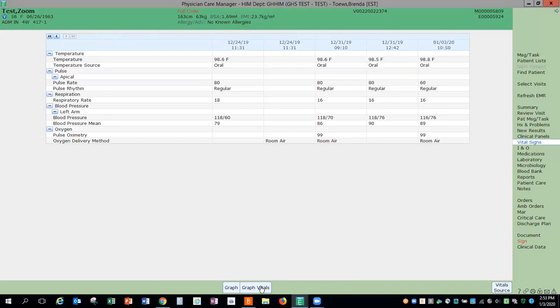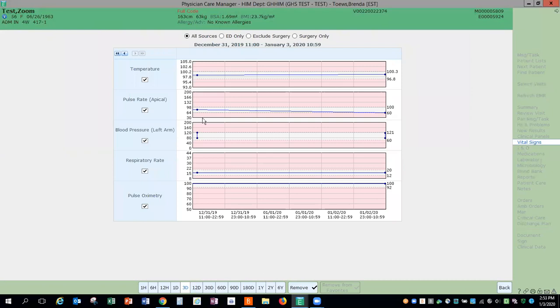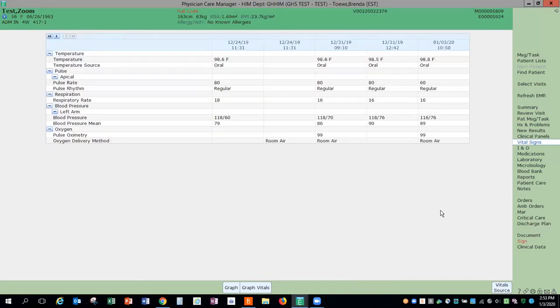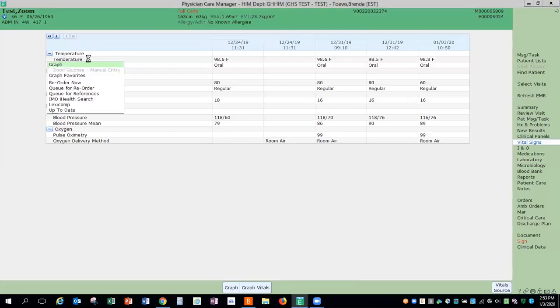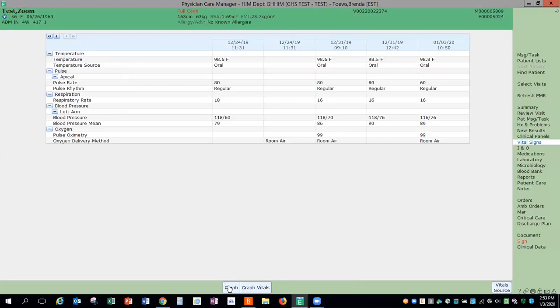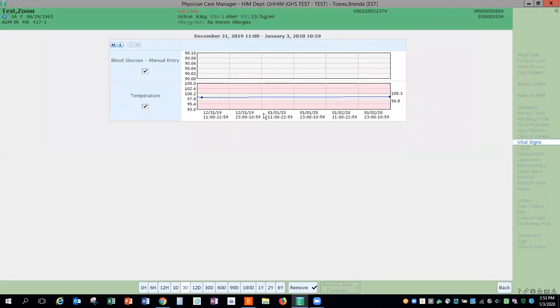There is a graph vital signs box that brings up each individual, all of the acceptable vital signs that have been chosen. If you prefer not to see a certain one, you can uncheck that box and remove the check marks, and then you will not see that. If you have added a specific item from another section, you can also graph here, but these are already graphed in the graph vital signs. But you could choose temperature, for instance, if you only wanted to see those two items in your specific graph box.